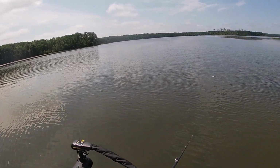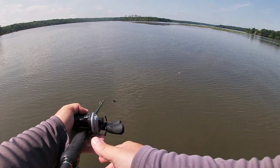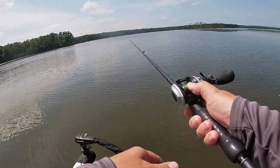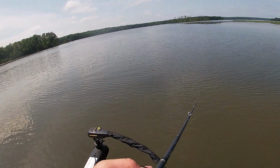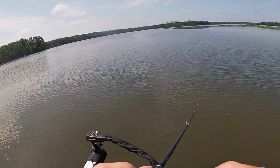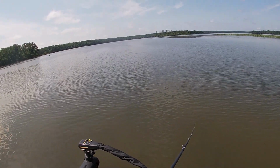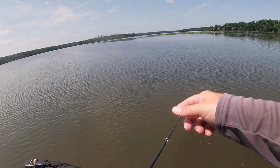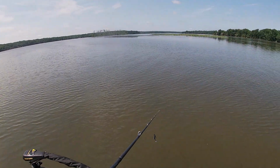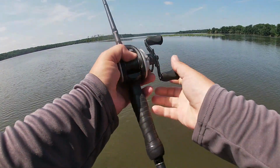This is exactly what this place looked like one year in April. Oh my God, they were spawning around it. It was the biggest school of bass I've ever witnessed in my entire life, out there on the backside of that island. There was a tournament where we counted them, 56 boats all out in that one area. It was a BFL tournament.